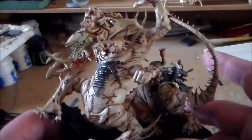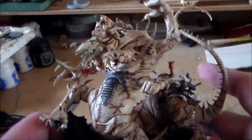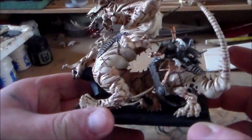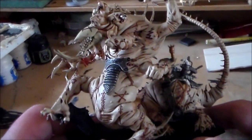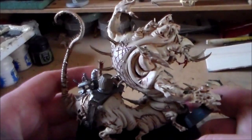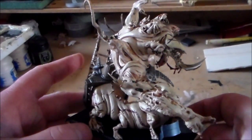The last time I had an update on this, I had the skin finished and that was pretty much it. Since then I got nearly everything else finished — obviously the base — but there's a lot of small details to do. Once you get the skin out of the way, you're just dealing with details after that.